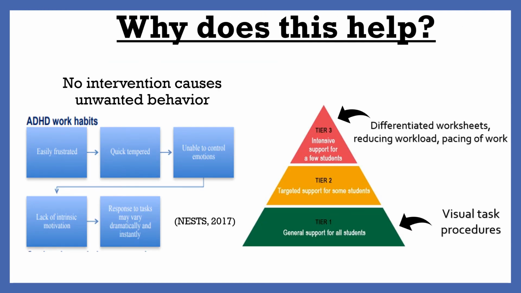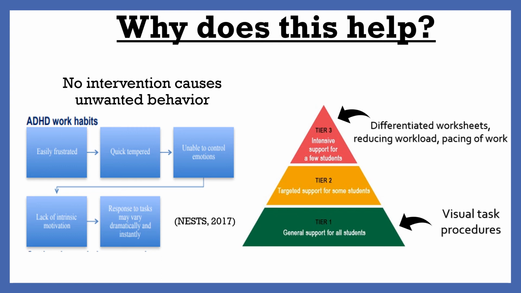This takes us to discussing why these evidence-based strategies actually help. And as we know, behavior management is an essential component to a productive classroom. And by implementing an explicit visual procedure, it also provides the teacher with an invaluable resource for both non-verbally and verbally redirecting students to their task. And as we can see in this diagram, by not implementing intervention from the outset, it can lead to the characterized behavior we previously talked about.